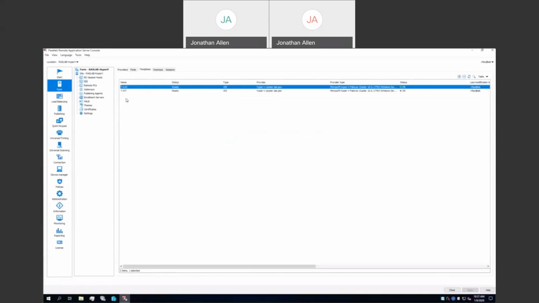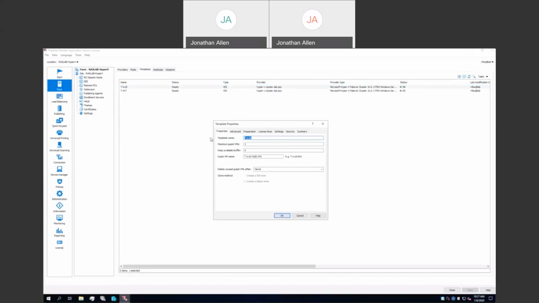And what is very cool, when I manage my templates, I can set them, for example, to have different parameters. Max number of guests. When you want to keep ready on standby, this is what we call buffer. So if I have one user on, add one right away and be on standby, so you can set the number for that.